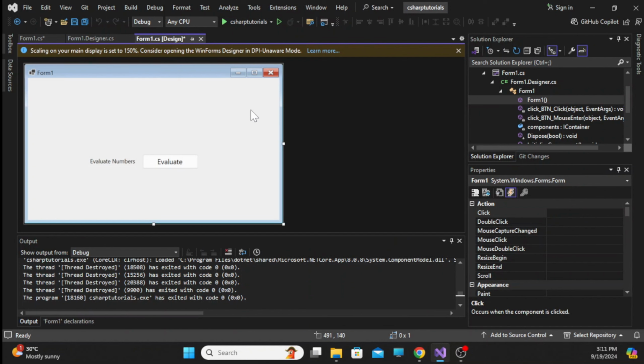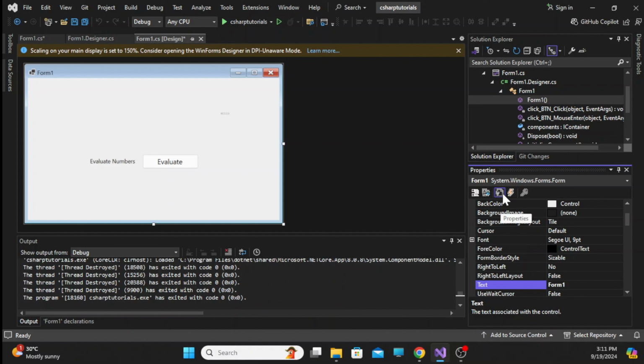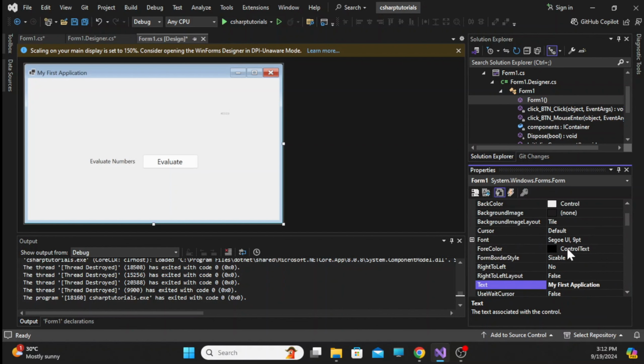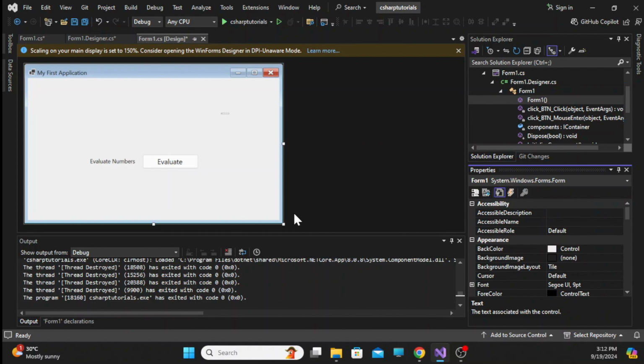I can also even click on the Windows form and change its own properties, such as if I go to the properties here, yeah, that's the properties. I can set sizable to false so that it won't be resizable. I can change even the text, being the title of this Windows form, from Form1 to, let's say, my first application. I can even change the logo. You see, this one can be changed by an icon, which has the extension .ico. I can change even the background, the font color, location, maximum size, etc. All of that can be also changed.